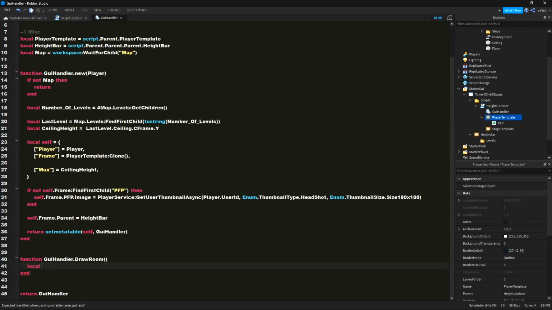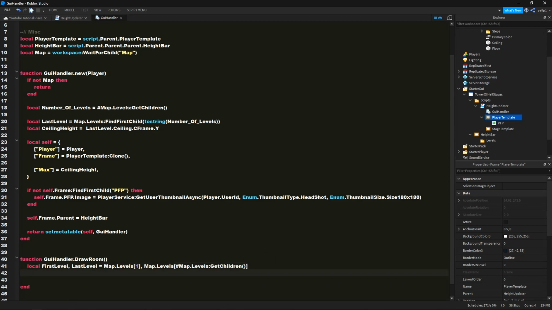So we're gonna do local firstLevel, lastLevel is equal to map.levels[1], and then we're going to put a comma after that. We'll do map.levels[#map.levels:GetChildren()].